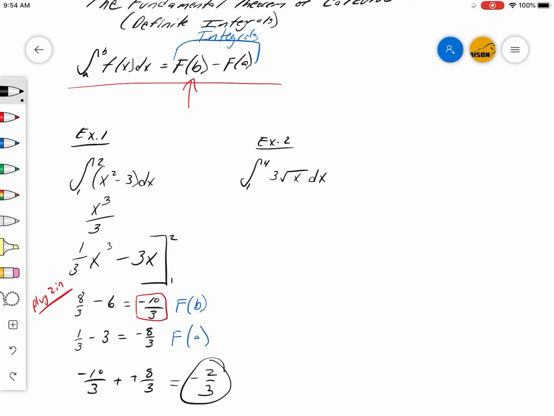So that definite integral equals negative 2/3. That is a whole number, or well, not a whole number. That is a numeric answer that we will put here. We don't have any x's or anything in it. Okay, so this problem really is not bad.